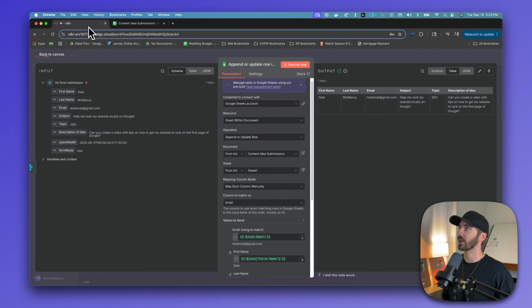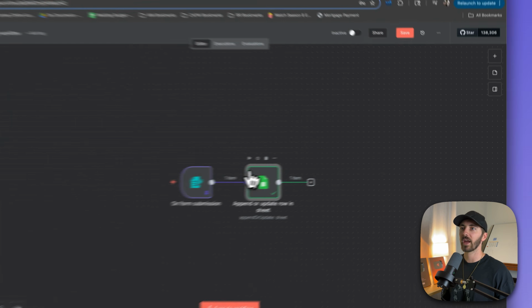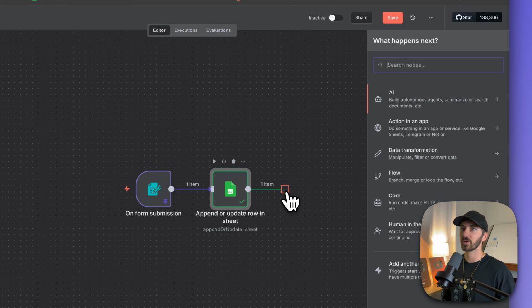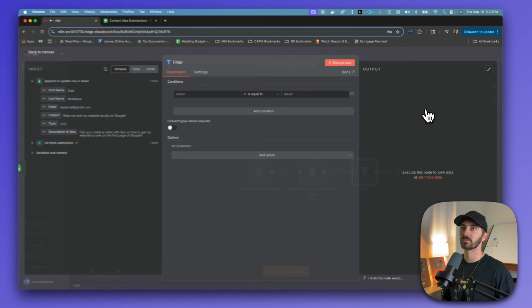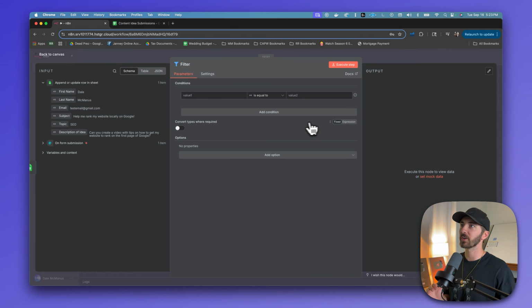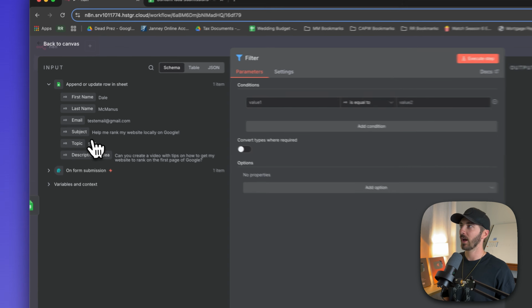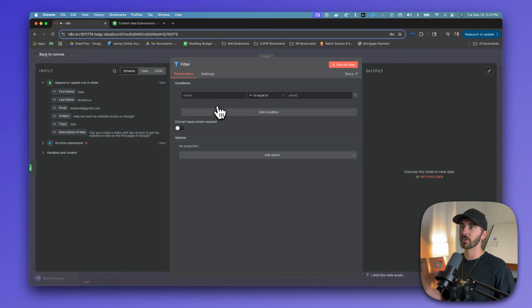So let's go back over to n8n, and then we're going to go back to the canvas. And now we just want to add a filter node. So we're going to click on the little plus button, search for filter, and click it right here. What we're going to use this for is to filter out ideas that we maybe don't want. So for the example here, I'm just going to use SEO, and we're going to filter that out. That way it's not going to send a Notion or an email or anything for SEO. It will only do it for WordPress ideas and ecom ideas. But you can use this filter for anything.